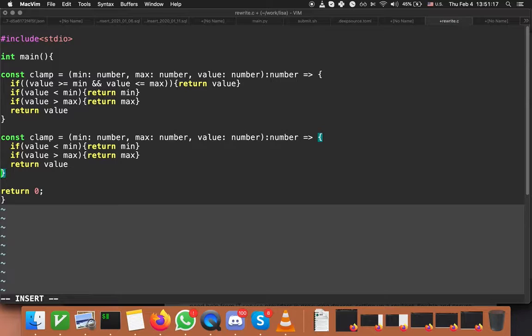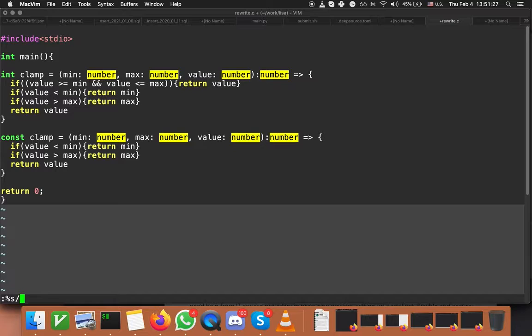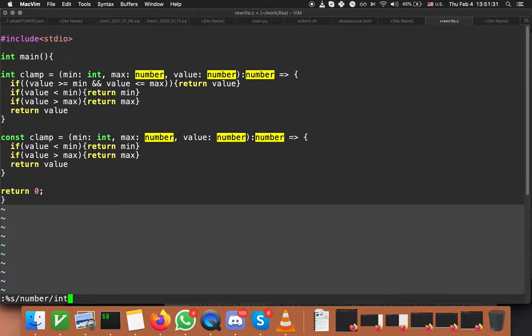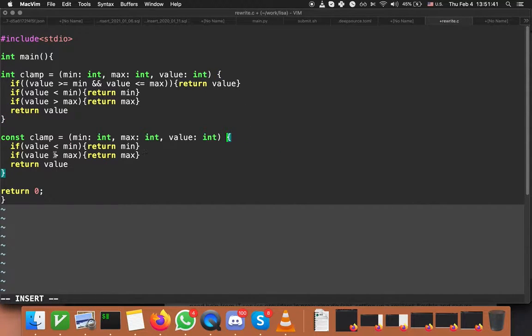So here, what I'm going to do is change this clamp function to an int function, and instead of number, I'm going to replace number with int. And the way you do it is to remove some of the JavaScript.